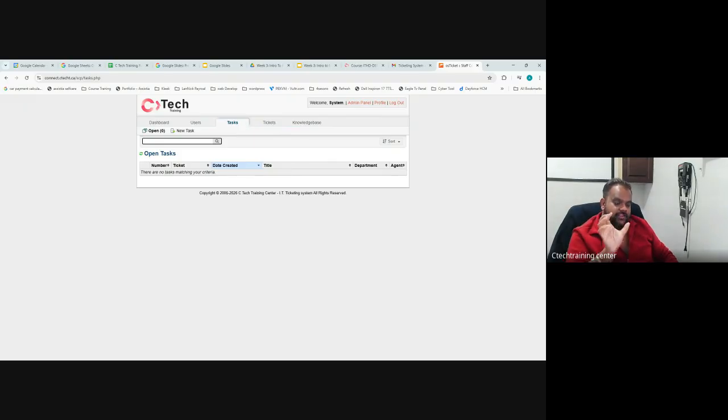And the reason why I'm saying can be resolved or can be closed is because on a ticketing system, you must inform the user that this ticket has been resolved and information has been passed to you. Now, there are two or three different structures for how a company would like you to close a ticket, or what you need to do to close a ticket.